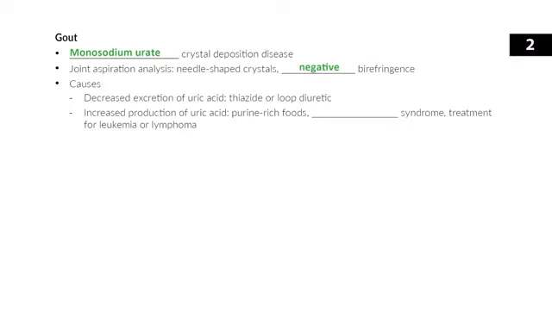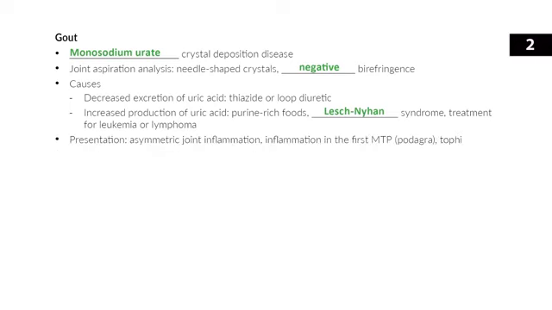There are 3 scenarios of excess uric acid I want you to remember. Eating too many purine-rich foods such as anchovies, sardines, kidneys, liver, or sweetbreads. If you don't know what sweetbreads are, sweetbreads is a name given to dietary thymus and pancreas. The second scenario is Lesch-Nyhan syndrome, and the third scenario is leukemia or lymphoma, where the treatment causes increased cell turnover and tumor lysis, and that lysis of cells can induce excess uric acid.